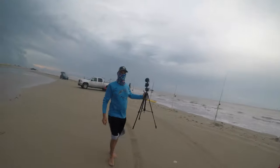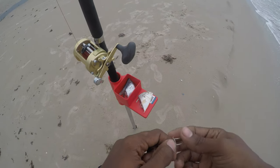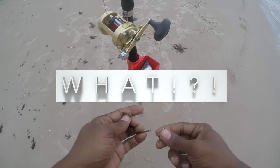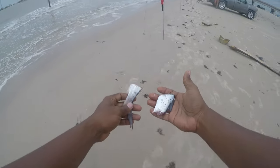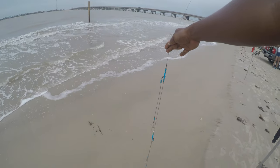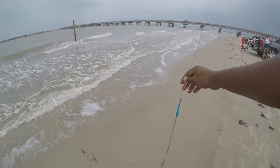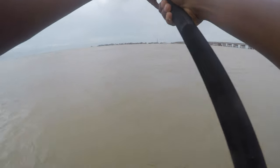We're gonna get out here and catch some sharks. We're gonna use this jack — the one from the previous video that we caught — as shark bait. We got these two pieces of lady fish to put on our next setup. This leader right here is a custom leader, a custom Third Coast Fishing leader. Go get my boy Jeff and follow him to get a custom leader set up for yourself.